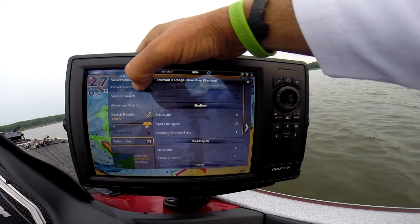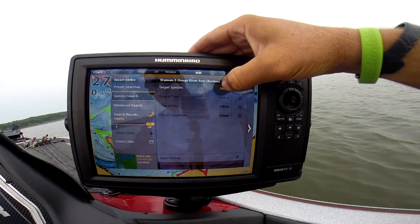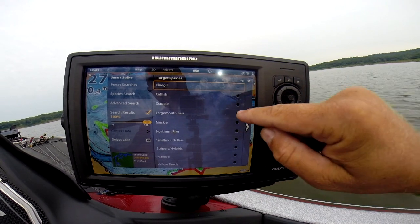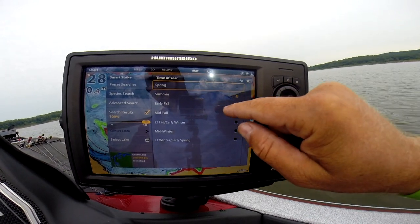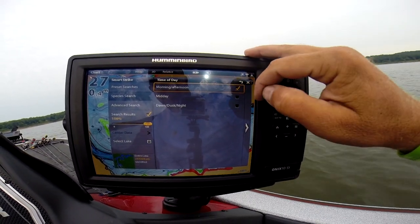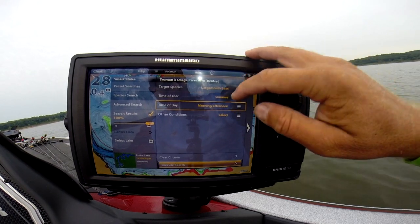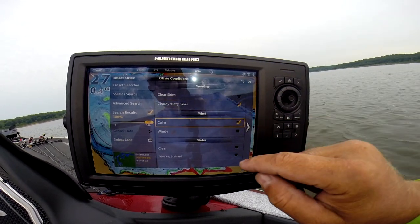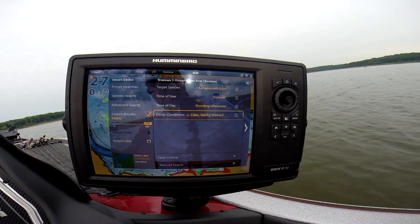Now, there's basically three different types of searches. You got preset search, species search, or advanced search. Let's just try species here first. We're going to target bass today. We'll go large. You can pick all different types of fish. We're going to check largemouth bass. And we're going to select the time of year. We're here in the summer. Time of day. It's morning. Hit return. Other conditions. We got the cloudy, hazy sky right now. Winds are kind of calm. And we're in murky water. And we're going to execute the search.